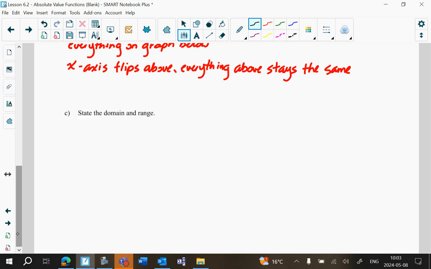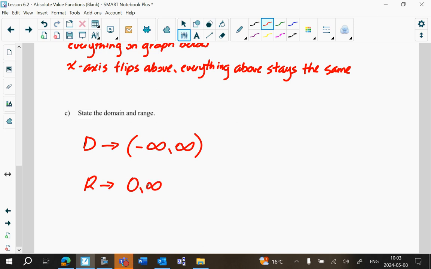So let's just stick with the 3x plus 6. Before we go to the intercepts, what's the domain of the absolute value one? You know this. Negative infinity to infinity, because it goes left forever and right forever. Range is down to up. And what do I put around the 0? Bracket, right?